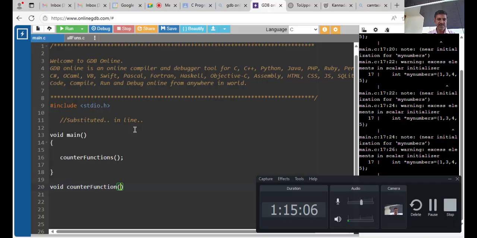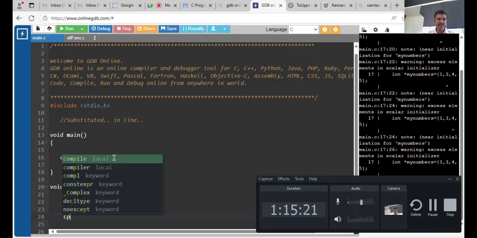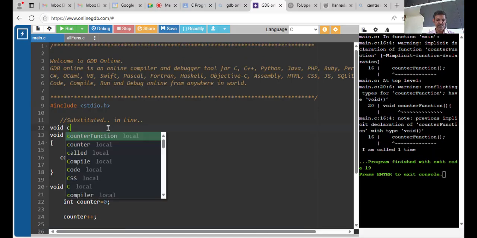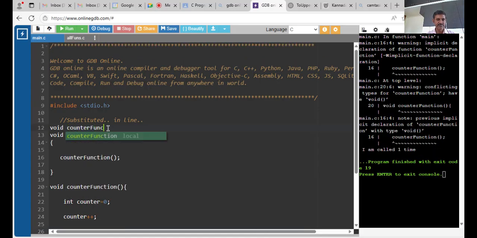Now I want to count how many times this function is called. So I will take a counter variable here, initialize to 0. Every time you call, you make counter plus plus, right? And display this.